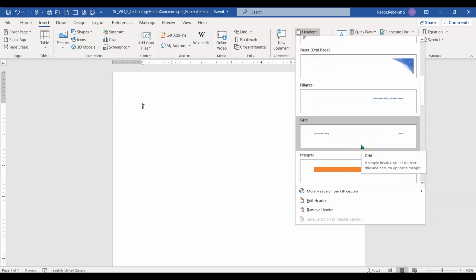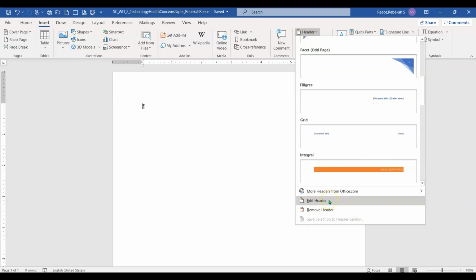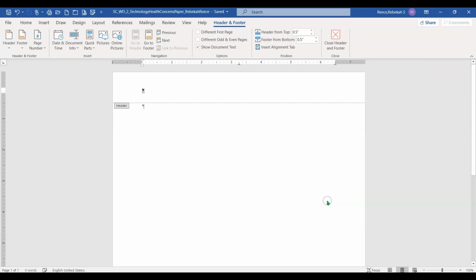What we're going to do is come down here and choose Edit Header. When we do that, it moves our active insertion point to the header section. You will see on my screen the insertion point is on the left-hand side, and you see the paragraph sign.